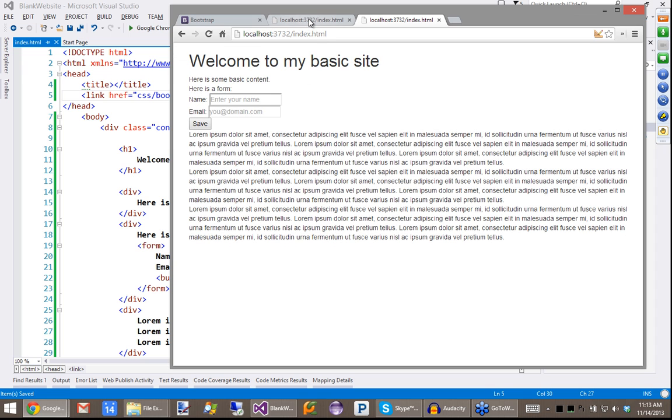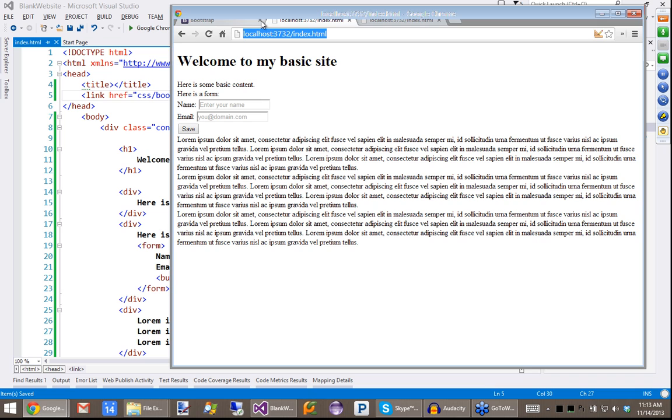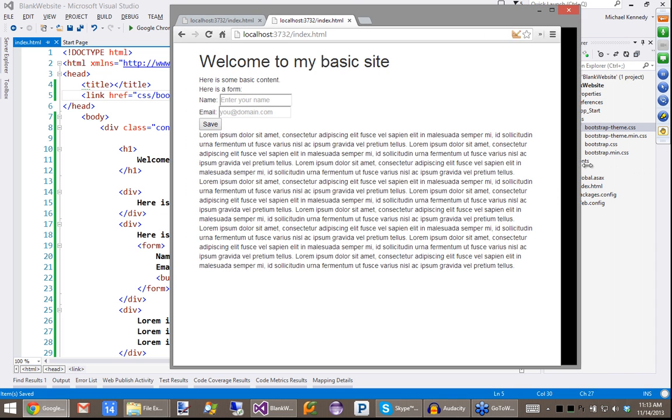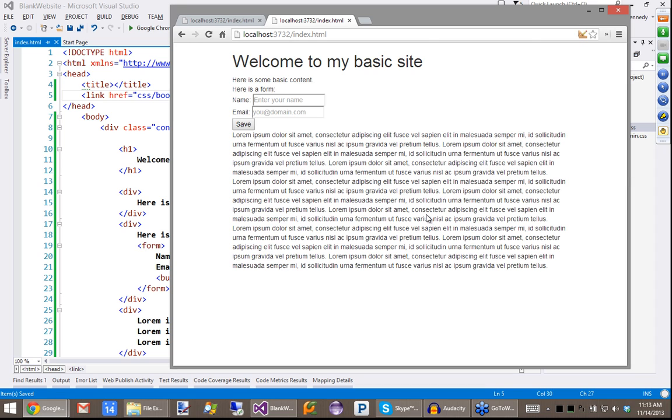All right, you can see if I just switch back and forth here. Let me close this for a second. So here's the old one. You can see we've got new fonts, slightly greater line height. You can see the buttons look a little bit different. There's a little bit of margin on this. As I resize it, you'll see it actually changes more.